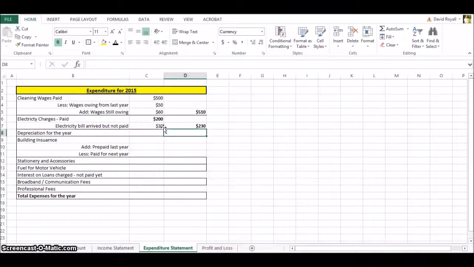And what we're interested in the profit and loss account are those things we have to spend money on for which there's no lasting value. But depreciation is a loss in value of assets, and that is an expense. No cash is lost, but it is an expense. Let's put 120 in.